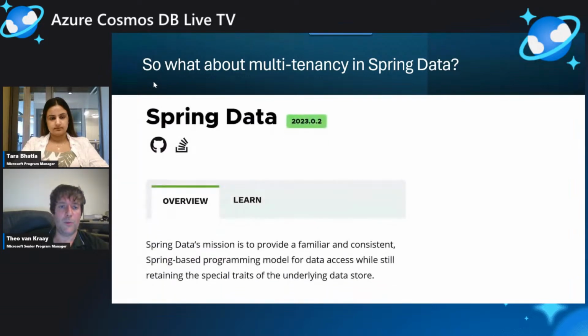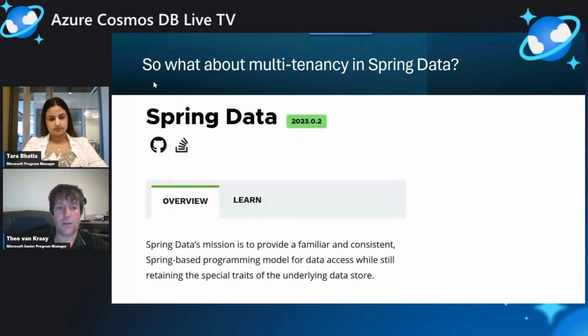So, hopefully we've established that Cosmos DB as a platform is a very good platform for building multi-tenant apps. In fact, one of its strongest areas is in this space. So what about multi-tenancy for Spring Data? Again, I don't want to assume that everybody watching knows what Spring Data is. If you're a Java developer, you'll certainly have heard of it, even if you're not using it. It's a framework built in Java, part of a wider ecosystem in the Spring framework.